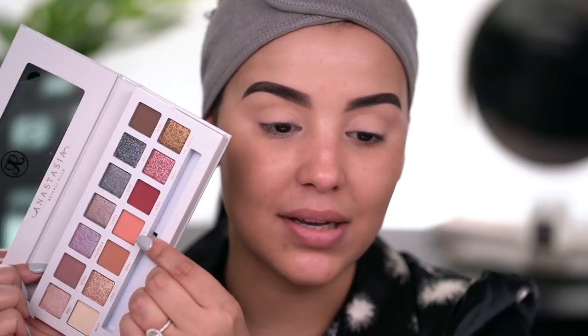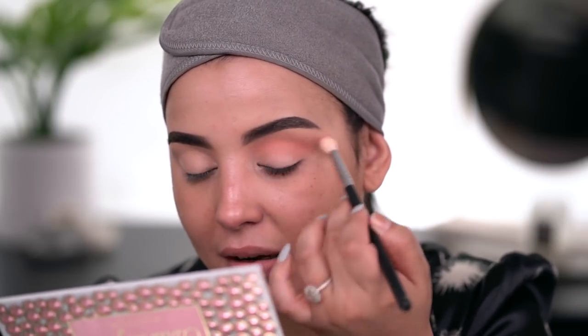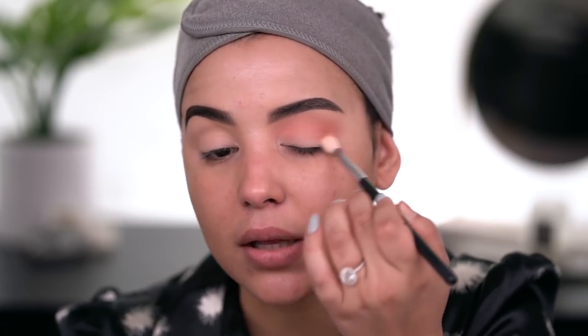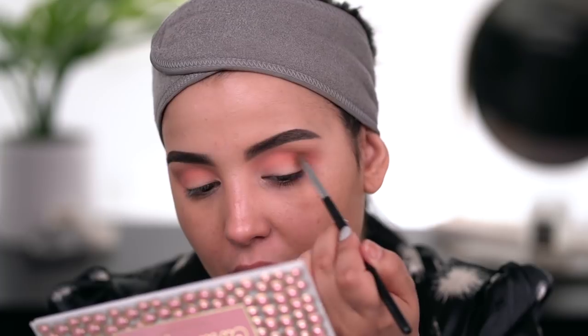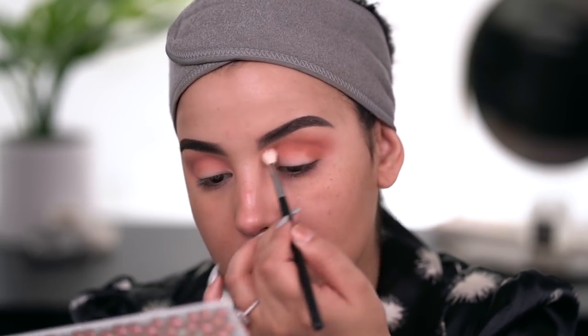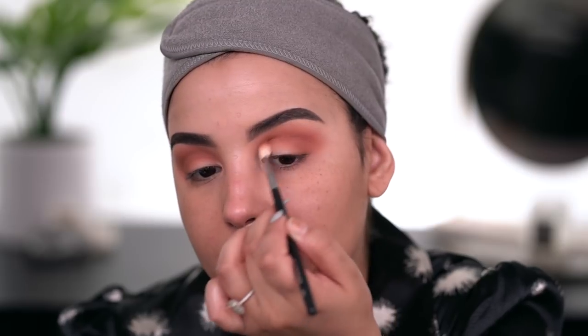The first shade I'm going in with is called Cindy — a really beautiful soft peach shade — and I'm going to use that as my transitional shade. I did not set down this base, and honestly this base performed amazing on its own without having to do anything else. The shadows really just pop and glide right on top of it. Look at that pigment! I'm now going in with a shade called Chai, a really beautiful soft brown shade. I'm taking it on an M507 and working it into the crease, not taking it above Cindy. This soft brown shade is so beautiful — so different from a lot of other soft brown shades. It's not too brown, not too warm; it's the perfect in-between neutral soft brown.